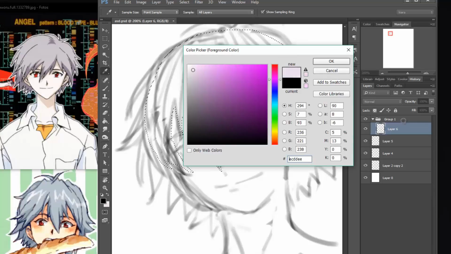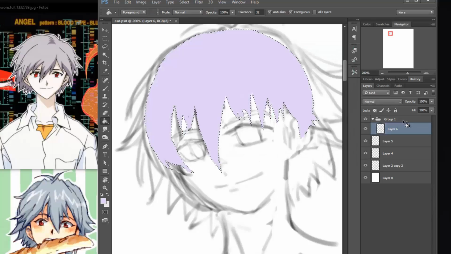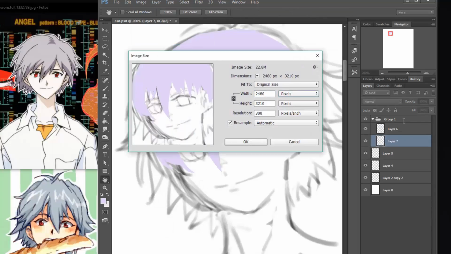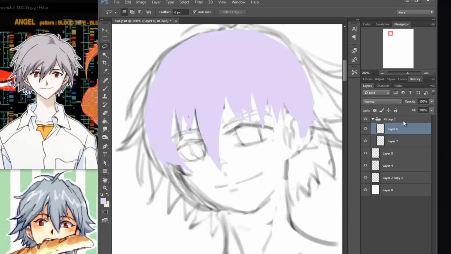I will always recommend you to use natural colors. Use the most natural color that you think you can find, not too saturated or not too black. And I also recommend you not to use black for shadow.